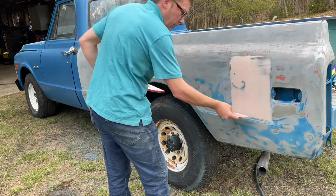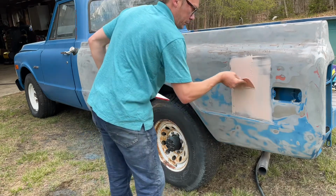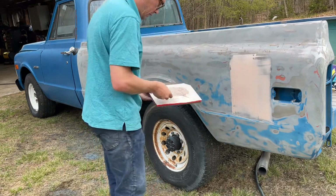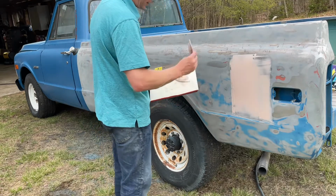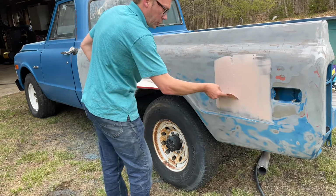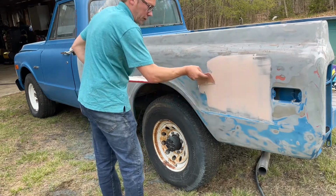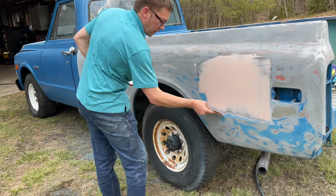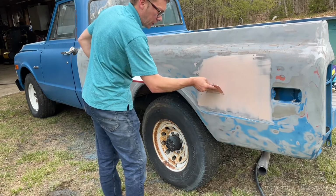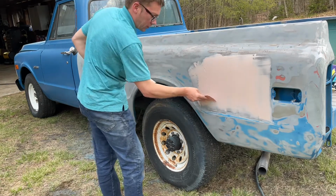I'm trying to go somewhat light. I know this area here in particular is going to take a fair amount. And I just know that based on how it was sanding, like what was being left when I was sanding it off. I am of the mindset to put on thin coats as little as possible, so I can sand as little as possible. I'd rather put on, you know, 5 or 6 coats of body filler and sand easily between coats than to have to put on 2 coats, but had to sand like crazy because I put it on so thick.